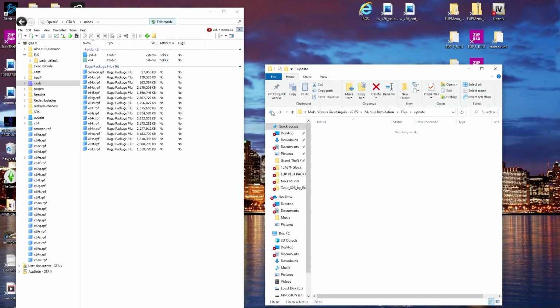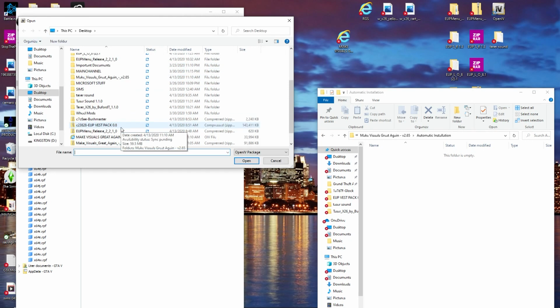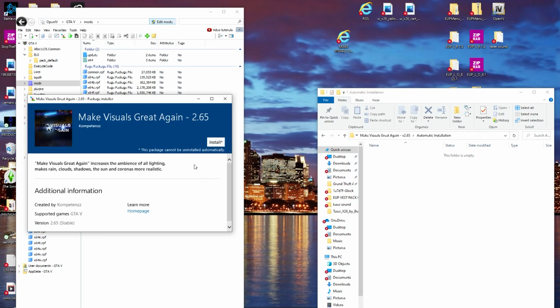Oh, I'm sorry, I'm telling you guys completely wrong. So wrong. I'm so sorry. You go to automatic installation and then you're just gonna drag and drop this, and then you're gonna go to package installer. You're gonna find it, Make Visuals Great Again, right here. You're gonna hit open. I'm not gonna install it because I have GTA 5 Redux, but you're gonna hit install and then mods folder, confirm installation.